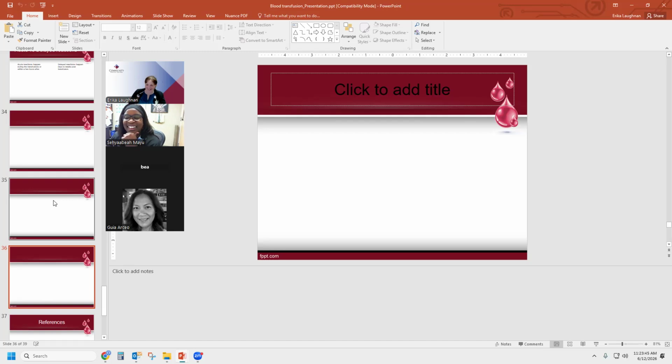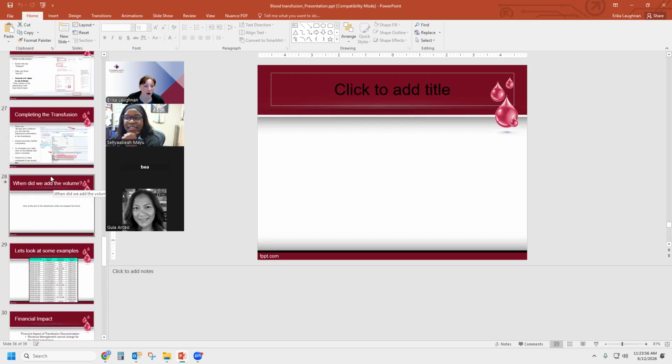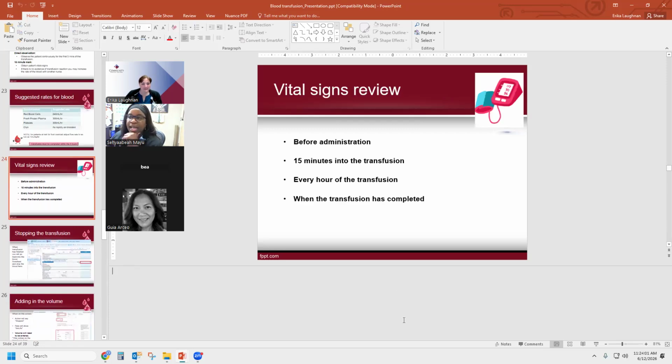The vital signs for the blood, it's 15 minutes and then 45 minutes later, and then every hour after that, right? It's 15 minutes and then hourly. There's no 45 anymore. I read it out of the policy. Yeah, I knew it changed. So if I started at 11, I take my first vital signs at 11:15, and then 12:15 after that. Then it's hourly until the transfusion's over. And then when the transfusion's over, you'll complete the line with the saline and clamp the blood, run the saline to clear the line, and then that's when the transfusion is completed.